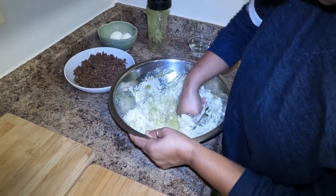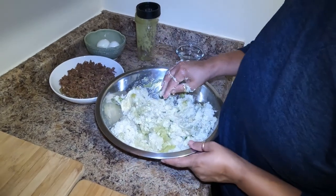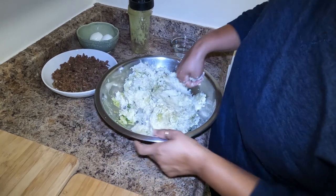And you just mix this nicely, get everything incorporated. Ooh, look at the steam. See that? You have to be careful pouring your hands in though.